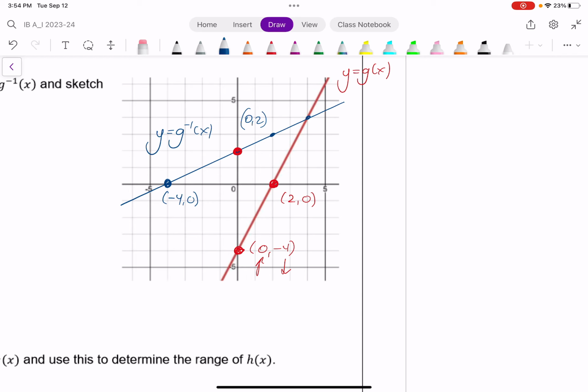Now, these two graphs are actually reflections of one another, but it's a reflection on this diagonal line of y equals x. For example, the line of y equals x, I'm going to draw in orange here. It's all the points where x and y are the exact same. And if I draw that, sort of a dashed line here, perhaps you can see that that line is actually a reflection line. Everything on one side of the reflection line reflects to the other. It's a reflection line at an angle, so it's not as obvious as a perfectly vertical or perfectly horizontal reflection. But this line of y equals x is the reflection line between these two. And anytime you're dealing with inverses, you can always imagine them being reflected on this line.